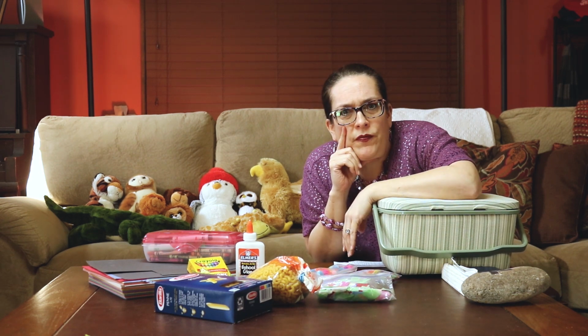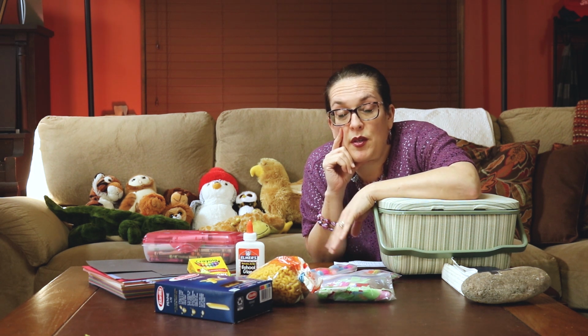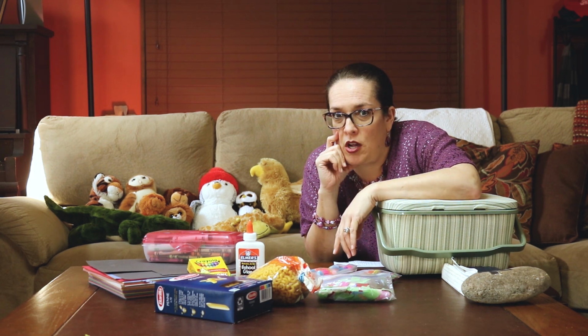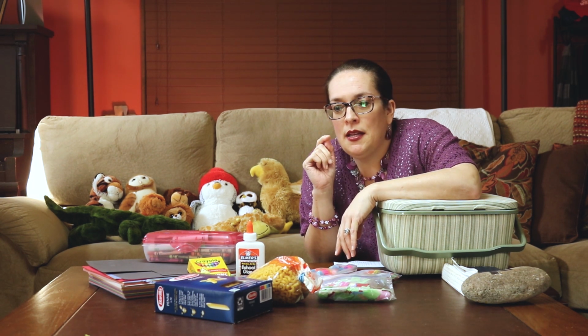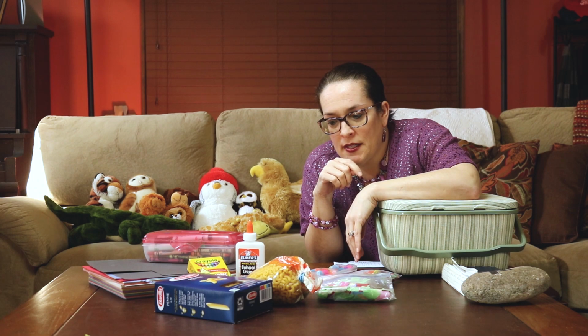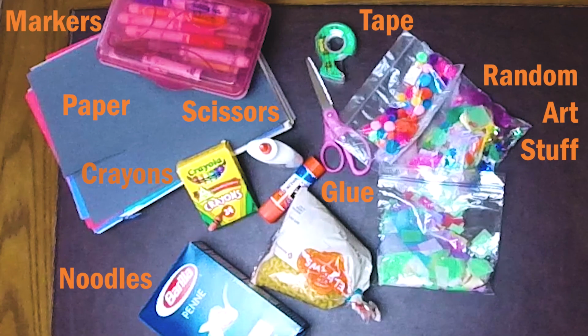I also found chocolate chips to be helpful for this, but I didn't bring it over here. But you'll see later what we're gonna do with the chocolate chips. Stay tuned for that. So, at this time, go ask your mommy and daddy if you can find some of these supplies and bring them back here. And then we're going to keep going into our lesson for today. All right, go get your stuff.